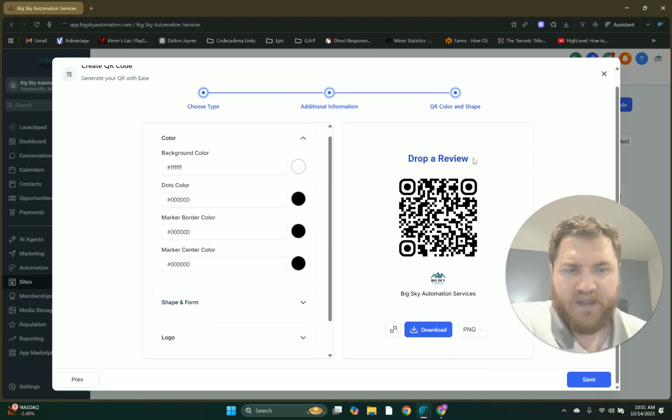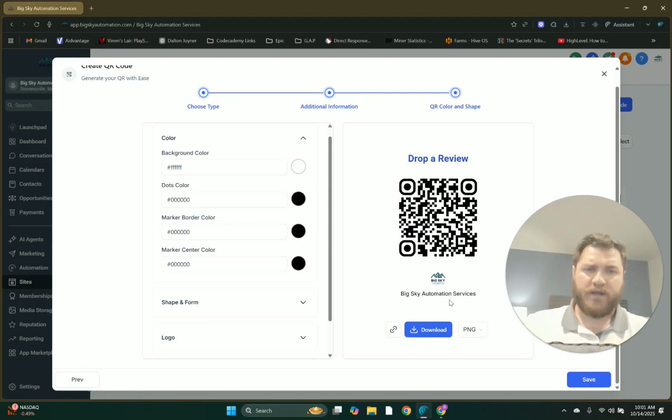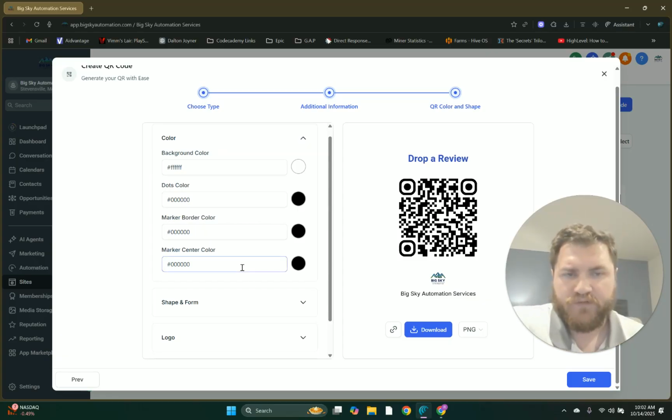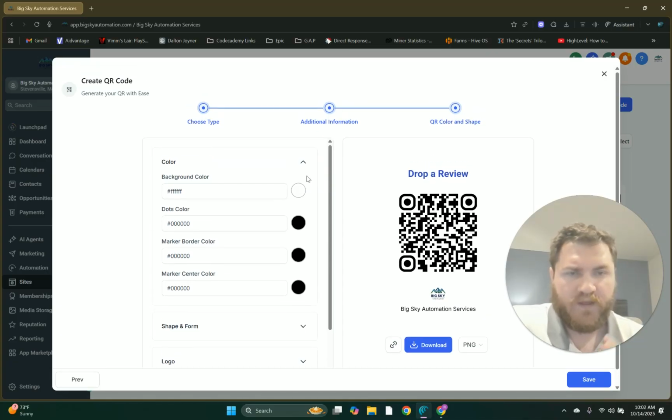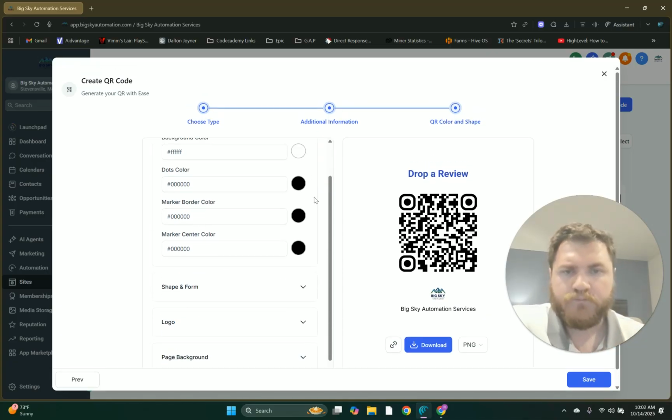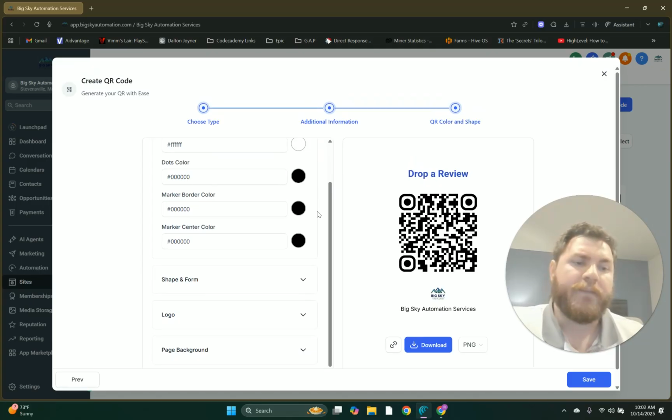So here's where it says, here's the header, here's the footer. And when you're printing out a sign at the front of a restaurant where it says, hey, scan here, leave us a review, or a clothing store, doesn't matter what it is. This is just a really frictionless way to get them more online reviews, which are really important because they help with your local SEO in terms of when people make comments on reviews, good or bad. It does help your business in terms of Google pushing you up again and the queries for their algorithm.